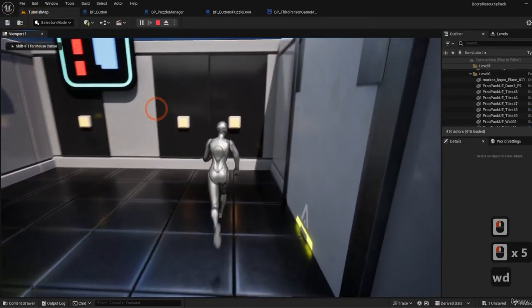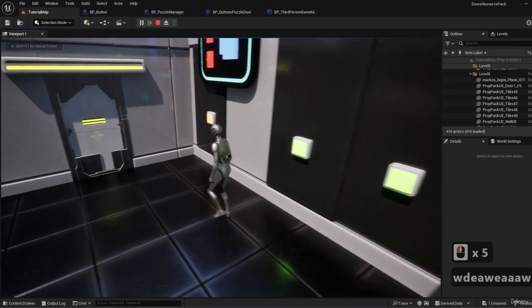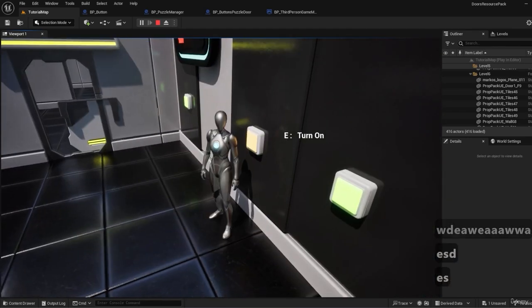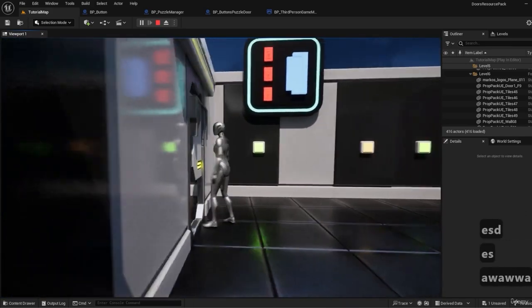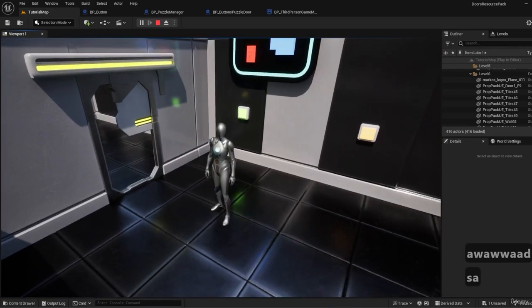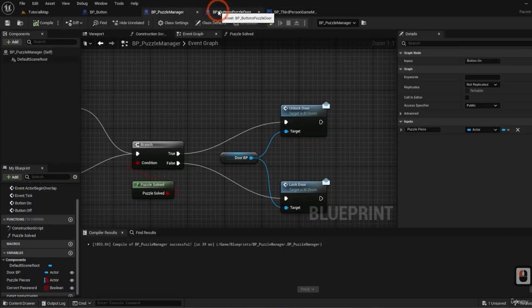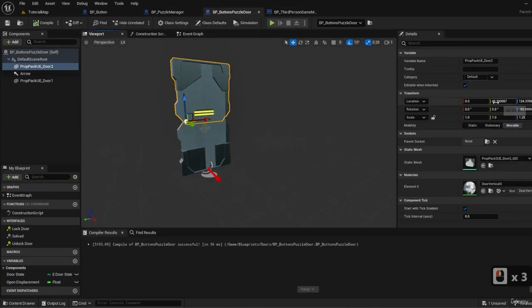Let's play. Let's put our own code first. It did something really weird. And to be honest, it makes sense because the values are not 0. We have not 0 out these values. And this is my bad. This was supposed to be the slide door, and I added the open up and down door. I don't know how to explain it.